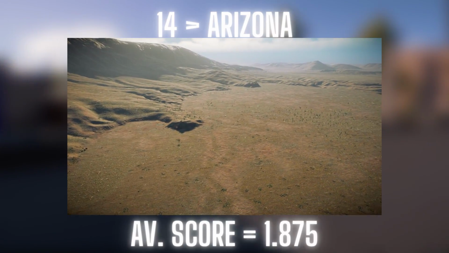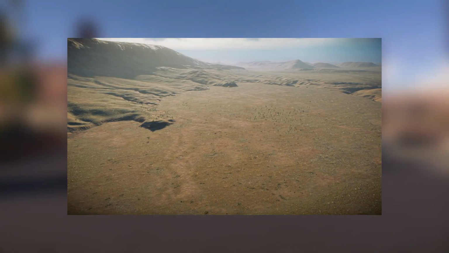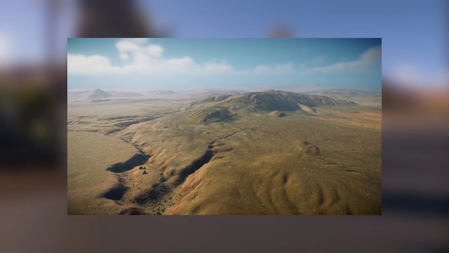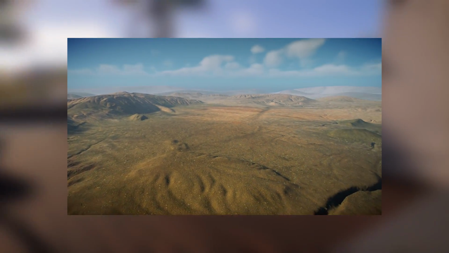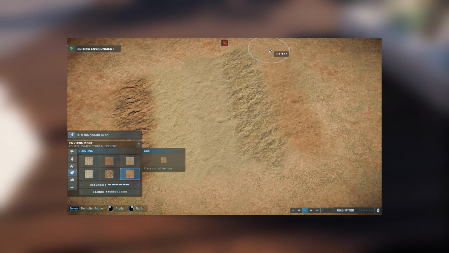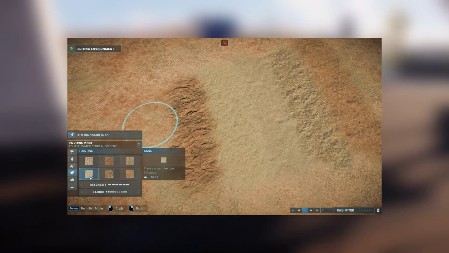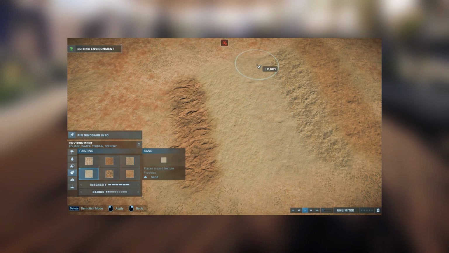At 14, we have Arizona. One of my favourite maps in general, the Arizona is for me a forgotten gem. While it scores nothing for natural elements, and its background is fairly boring, the terrain paints do give a range of colour, and the space use on this map is great, being wide, open, flat and circular. All in all, one of the best maps in the game in my eyes, with an average score of 1.875.